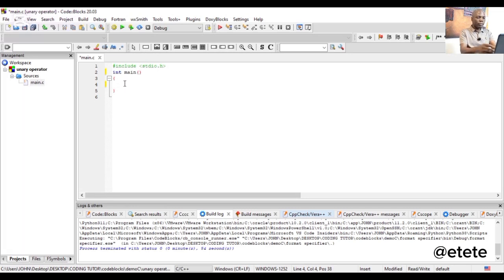So int main. Now, what I did on the board was to declare a variable. So I say int mark, right? And then I assign 100 to it. So terminate. Then I say int value. I assigned mark. Then I increment mark using the unary operator. So I did this. Then I terminated. Then I declared another variable score. And then I assign this to it. That was what I did on the screen.